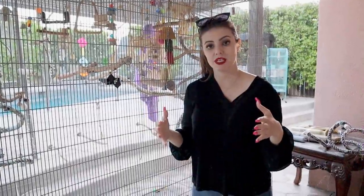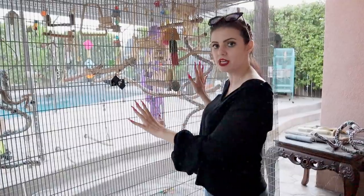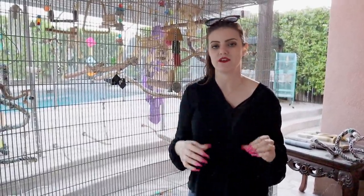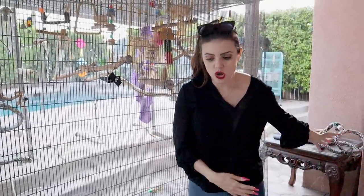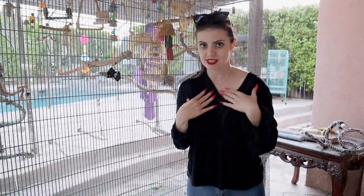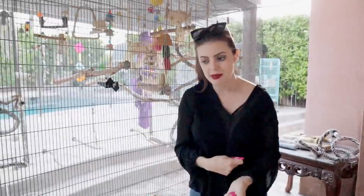The last tip is I would advise you to, before you set up your aviary, have a really good execution plan for cleaning. As you saw, what we had to do today with all of the pressure washing is something that's essential, but it is a lot of work. I had suggested, and I still stand by, having some plastic that I could pick up and throw away. George's insistence on the grass, he likes the way it looks, he feels like the birds feel good in it.